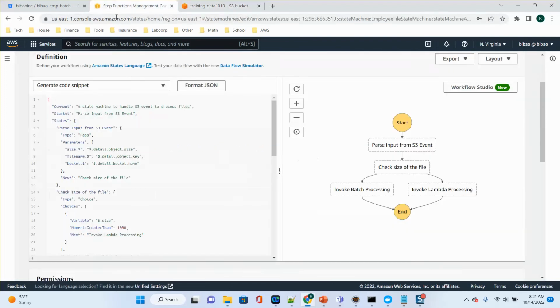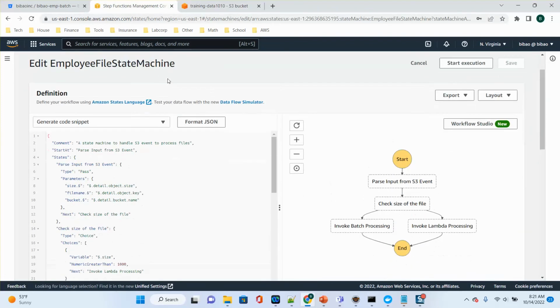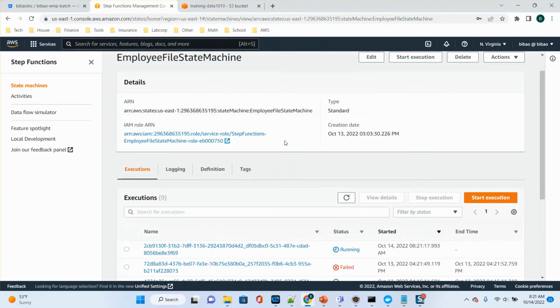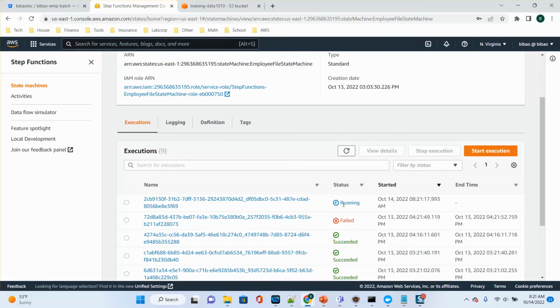Now let's go back here. I can see the execution. So it is running. Okay. It is running. Let's wait for a while.